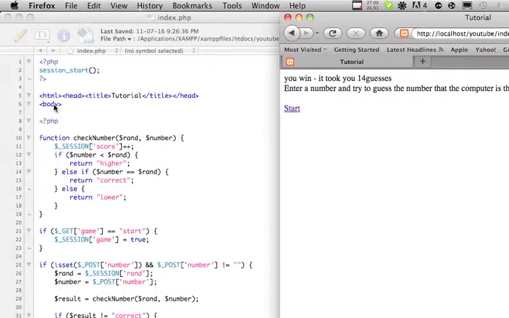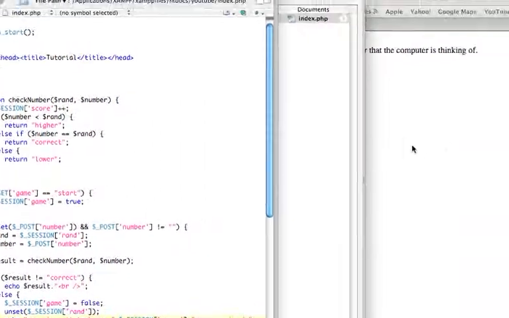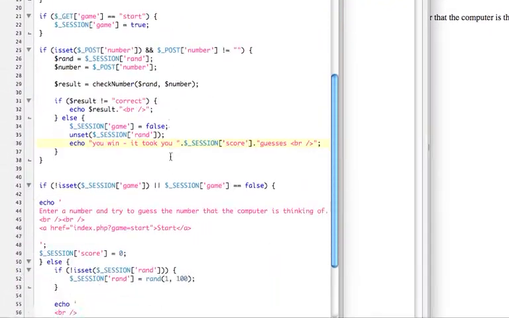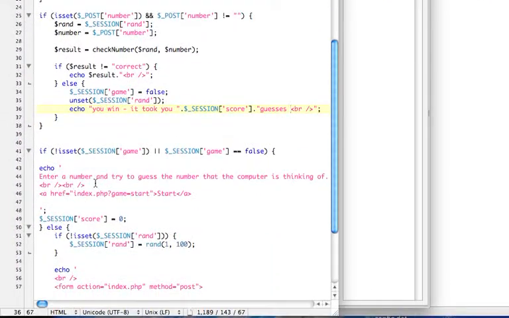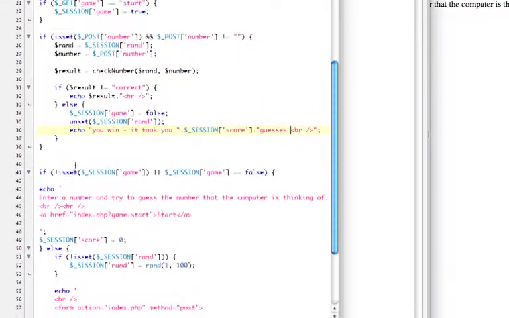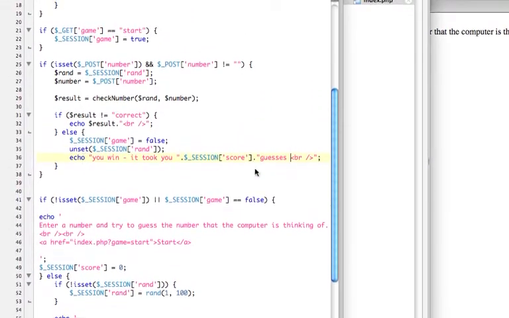So as you can see, this is a really basic game, but I hope you understood this tutorial and that it gave you some tips and tricks for the future if you want to make your own games. And we'll get on to bigger and better stuff in the future.